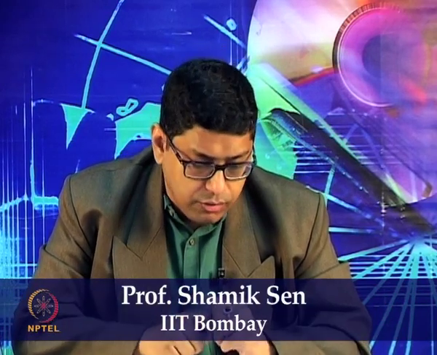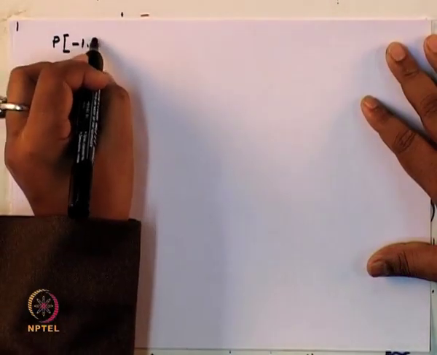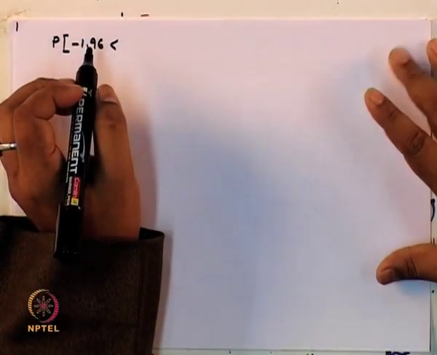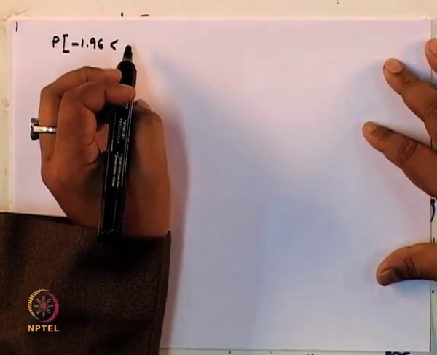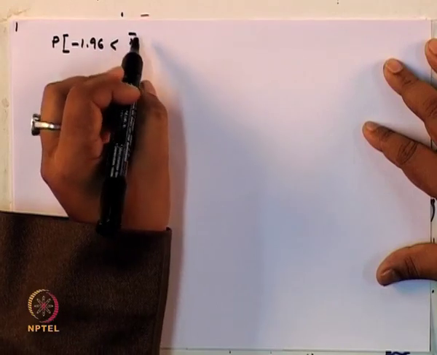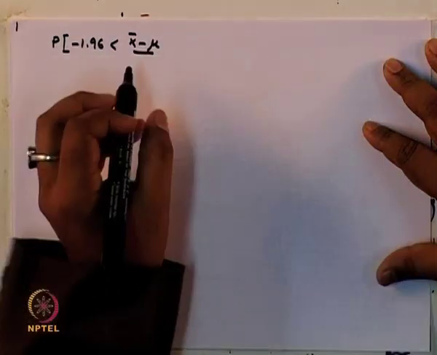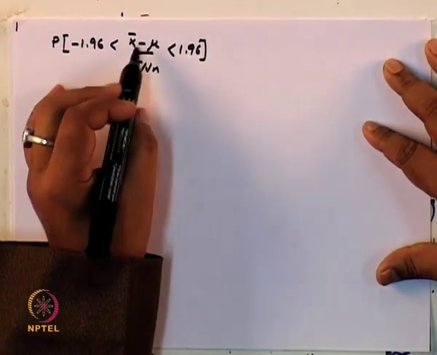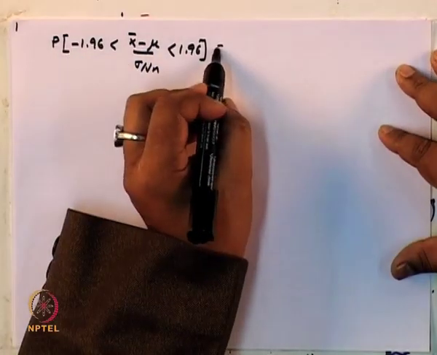So, as a continuation from where we had left off in last class, we will start discussing confidence intervals. Just to remind you of what was covered in last class, we had shown that given that 95% of the data lies between plus minus 2 standard deviations, and for a sample mean, (x bar minus mu) by (sigma by root n) is the standard normal variable. So, you know that this probability is equal to 0.95.